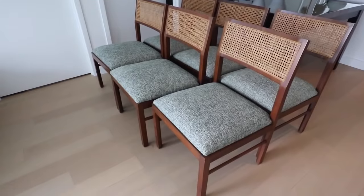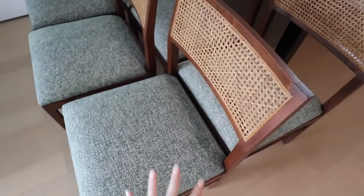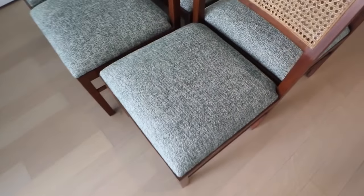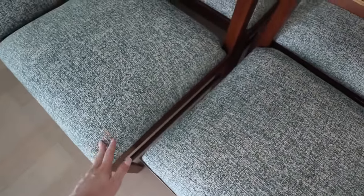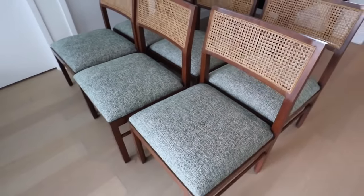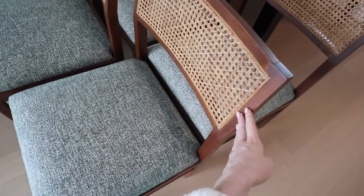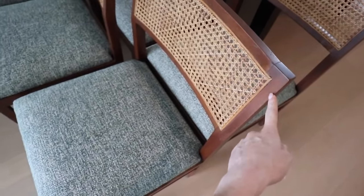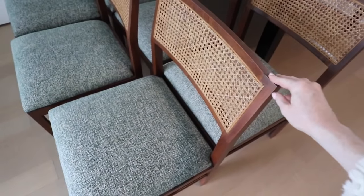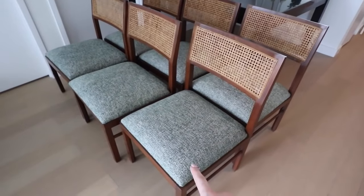Here's a close look at the before. These are the chairs and in fairness they are quite old, but they're in very very good condition. This green just isn't going to work — it's not my style. I want to do more of a white or off-white seat to go with the area I have in mind. I might also paint the wood part black, as that was kind of the inspiration, but I do quite like the wood as well, so I'll think about that.